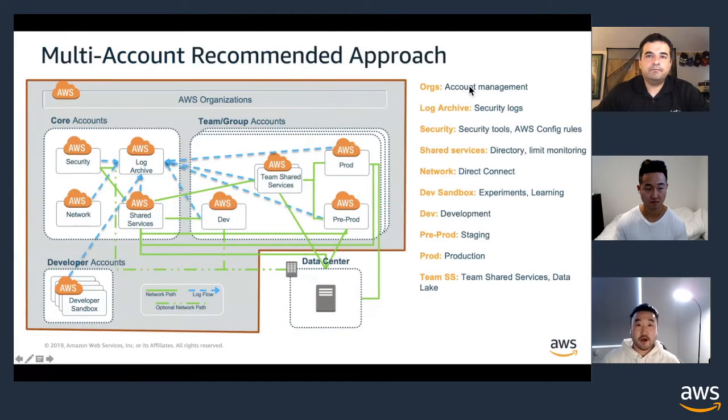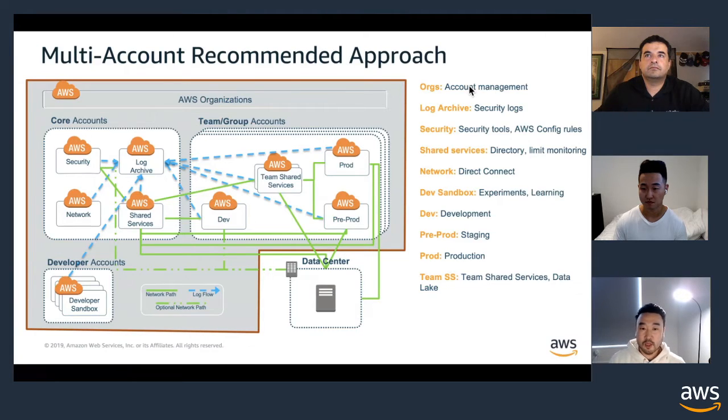So with those different accounts, we have a recommended approach that we usually recommend to different partners here. And they're separated into different major accounts. You have the core accounts, which, as you've seen from the previous screen, deal with core things within your business functionalities. Things like security, accounts that deal with security logs, that is more or less about CloudTrail logs and things like that.